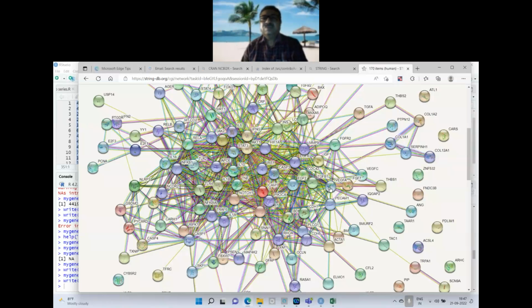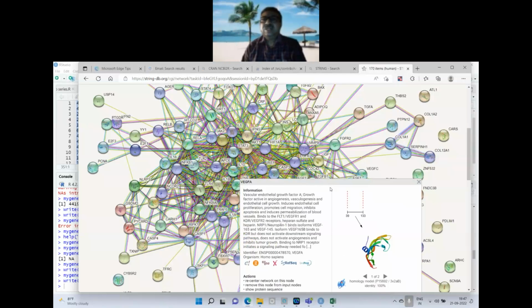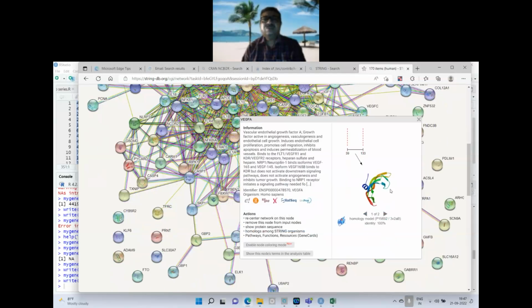You can click on this marble and it gives us the information about the gene. And that gene here happens to be vascular endothelial growth factor A, a growth factor active in angiogenesis, vasculogenesis, and endothelial cell growth. It binds to FLT1 VEGF1 receptors. So the basic information about this gene is given in this little snapshot.